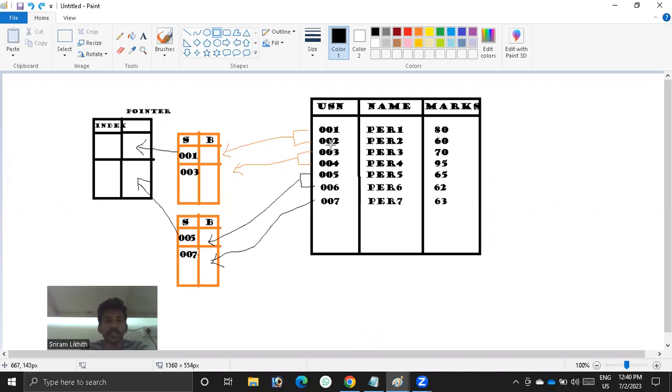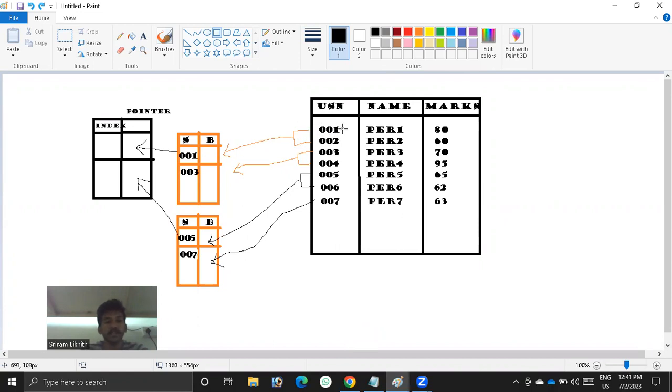So here we are given the details of students with the marks scored, in three columns: USN, name and marks, defining all the students' USN, names and corresponding marks. We will be dividing this data into small chunks of data, like 001 and 002 as one block.